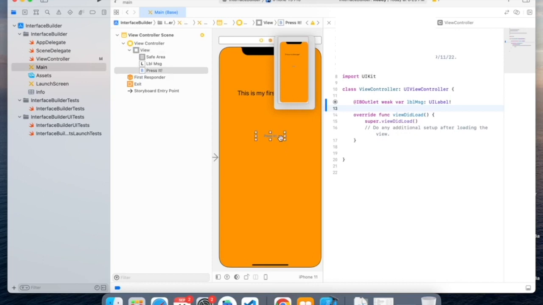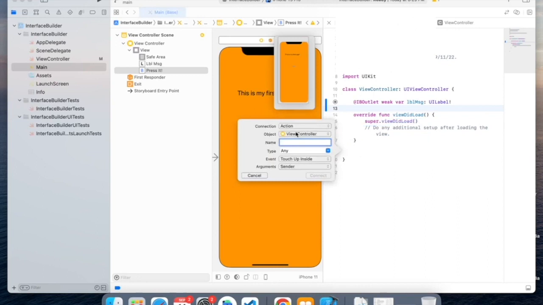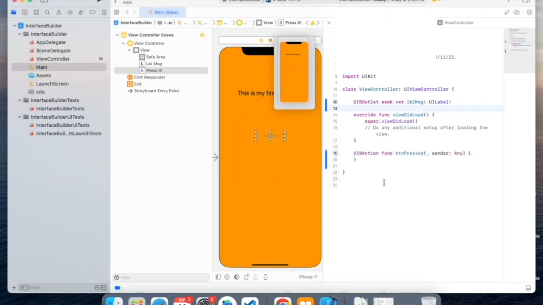And now we can also use our button and create an action. So we'll do the same way by clicking Control and dragging it outside this time, still in the UI view controller class, but underneath the viewDidLoad function. And we'll name this button pressed.